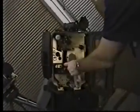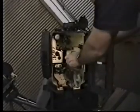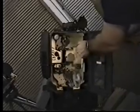Yep. Now I've shot on the VistaVision camera. I have no idea what this thing is. Where's the jiggle? Right inside there. You have to get down on the floor and look through the... Oh, there is a lens in here. I didn't think there was a lens.